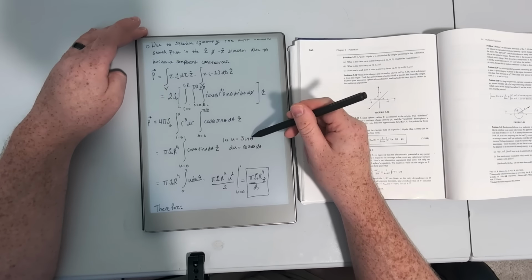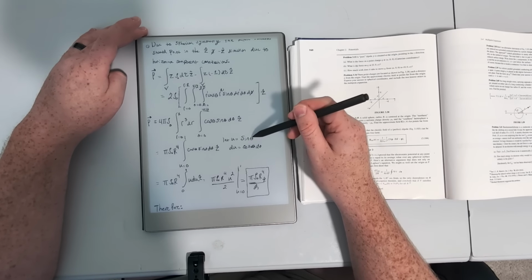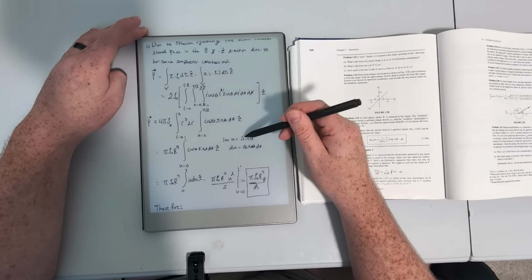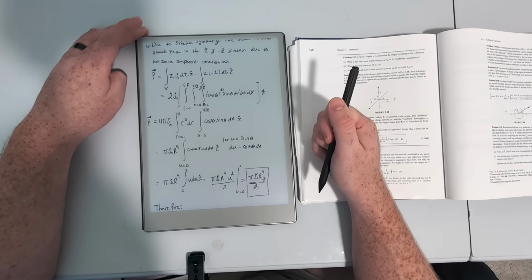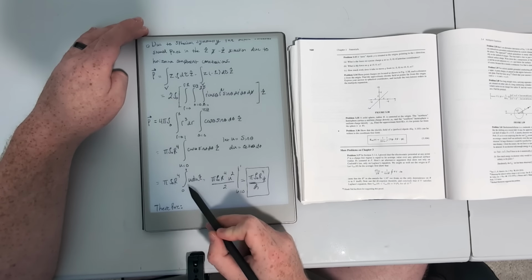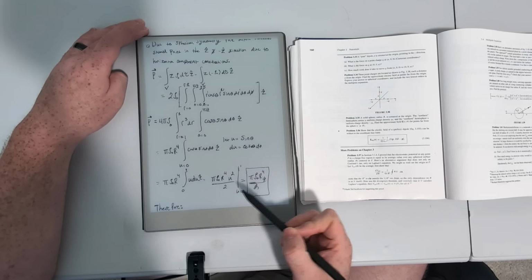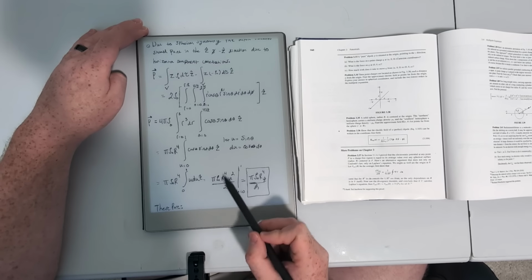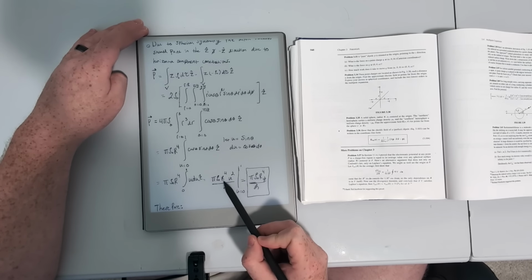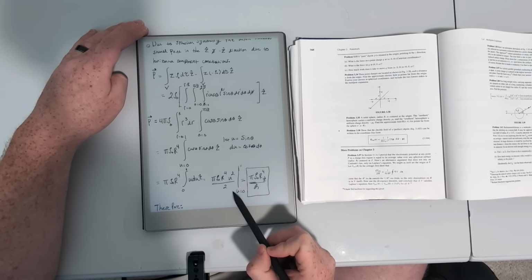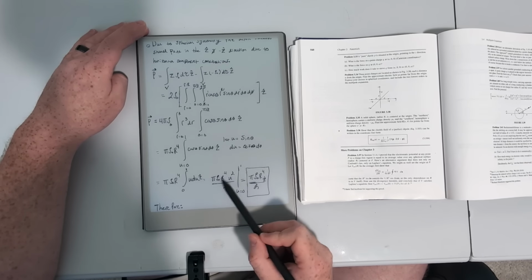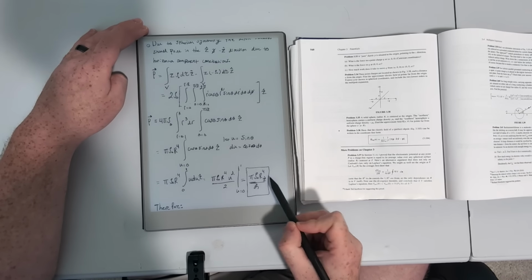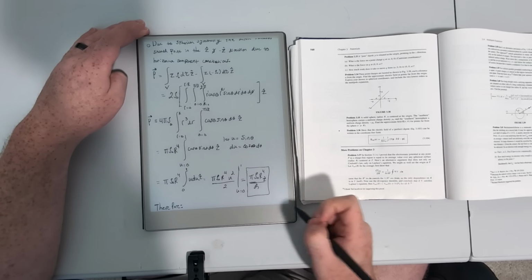Because when theta is 0, u is 0. When theta is pi over 2, then u is 1, because sine of pi over 2 is 1. So our bounds change from 0 to 1, and then our integral just becomes u du, which is a very easy integral. You just get u squared over 2. So our total term here is pi rho naught capital R to the 4th, u squared over 2 from 0 to 1. And then that just becomes pi rho naught R to the 4th over 2 when you plug in those bounds for u. And then we have our z hat vector here.